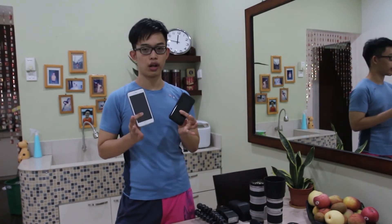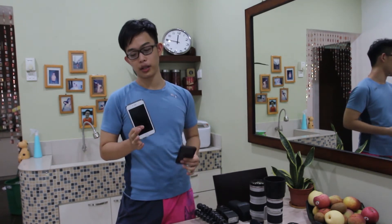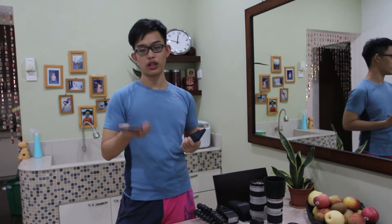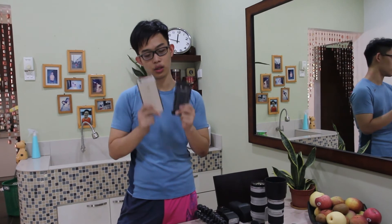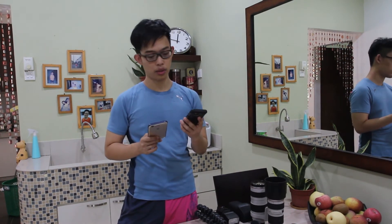I recently repaired my own iPhone, so now I have two daily drivers. I have my Samsung Galaxy S8, which has some cracks on it, and an iPhone 6 Plus, which is old and has gone through a lot — I replaced the casing, screen, and battery. The speaker doesn't work great and Siri doesn't register my voice anymore. I need both phones because of my work; sometimes clients have Apple products.